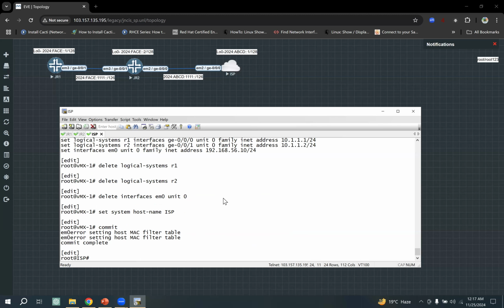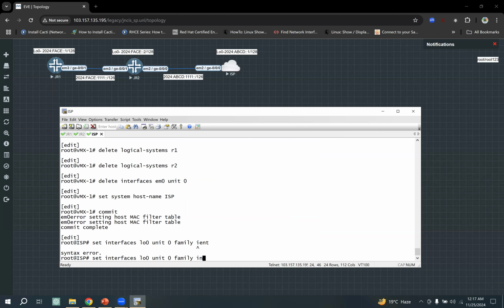Finally, in ISP: set interface lo0 unit 0 family inet6 address. I configure the address 2024:ABCD::1, and the prefix length is 128.